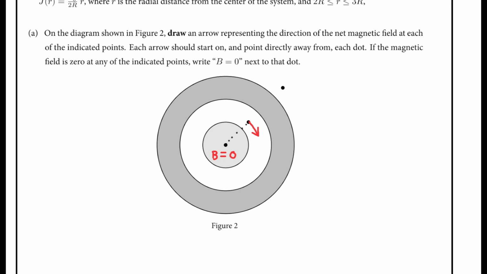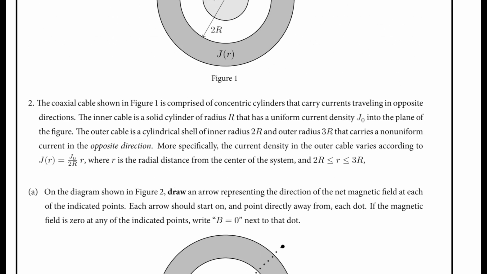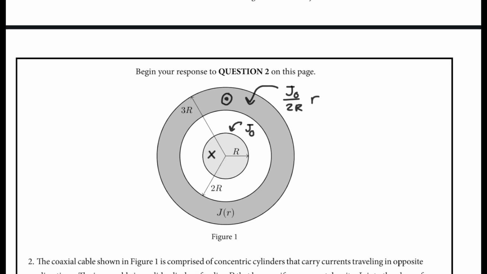And then we're going to look further. So we draw ourselves a radius extending further outside the wire. And here's where we have to do some thinking, because these currents are in opposite directions. I actually could get any of the 3 field directions, clockwise, counterclockwise, or 0, depending on how the currents compare. In our case, we have a current of J0 times pi r squared in the middle wire, but in the outer wire, it increases in density, and it has a bigger area.